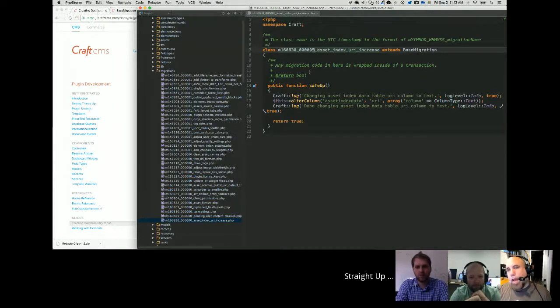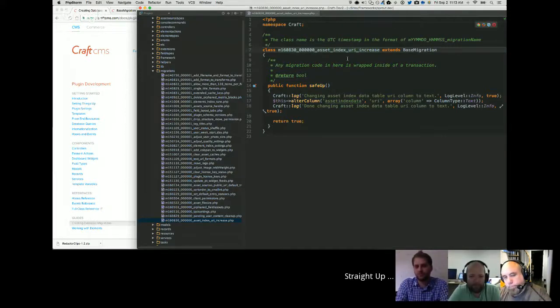Wait, you don't have it accurate up to the second for each migration? Well, if you use the command line tool yii, you'll get an extremely accurate timestamp there. Right, for you, Andrew. I don't do that. The problem with me is sometimes I write a migration for something I shouldn't have before I write a migration for something else I should have, and then they're out of order. And actually, Ben, I do it the exact same way you do, where the date matters and the time, I leave all zeros except for the increment.